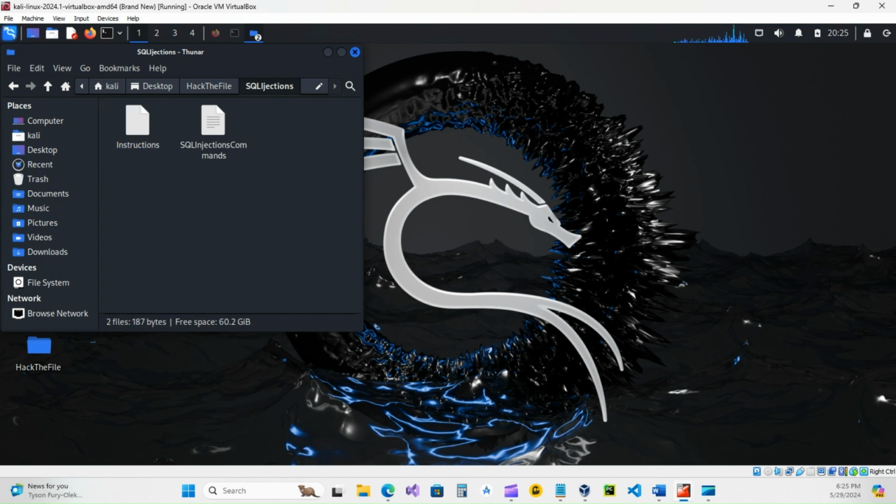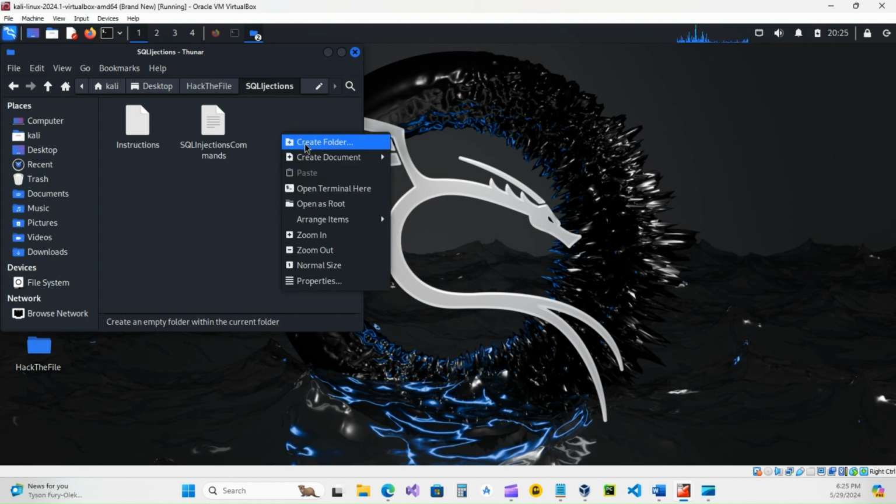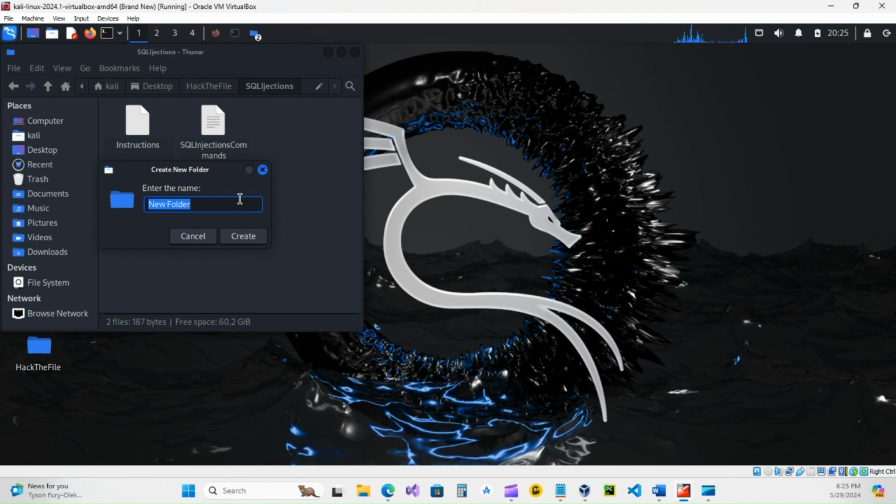Okay, what did it say it wanted? SQL inject. No, wait. Desktop called injections. So now we'll come here, create a folder, and we'll call this injections.